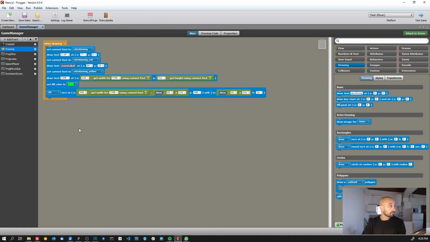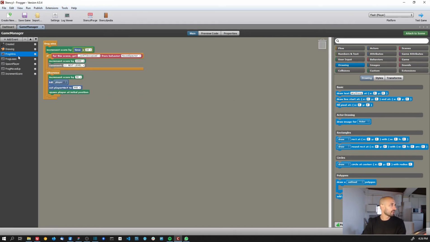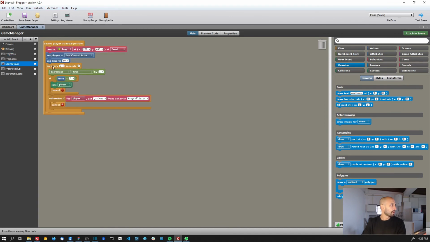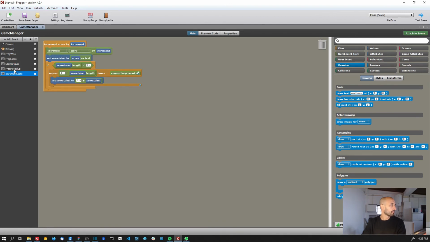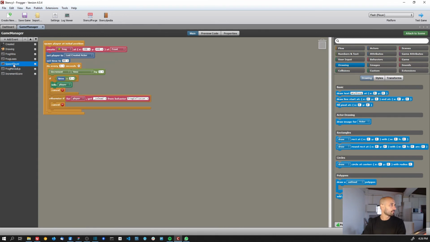And what else? Position, cancel, create variable time. Yeah, I think this is it. I don't remember changing anything else. So we increment the score here. We spawn the player, we set the time, we are decreasing the time every second, we are canceling this loop here. Incrementing the score, we don't need to worry about it. Yeah, so when the timer runs out, we kill the player. Okay, this is it about the timer.